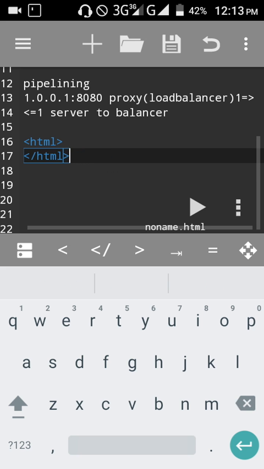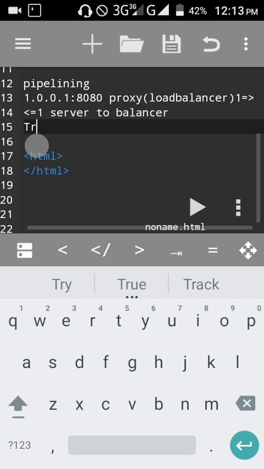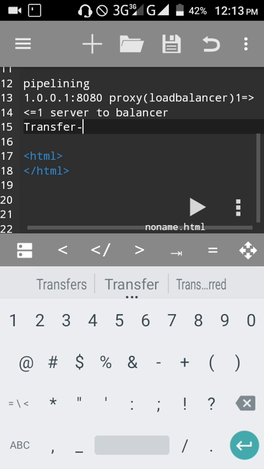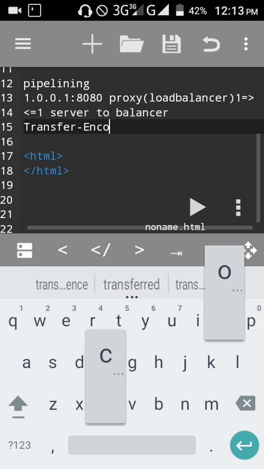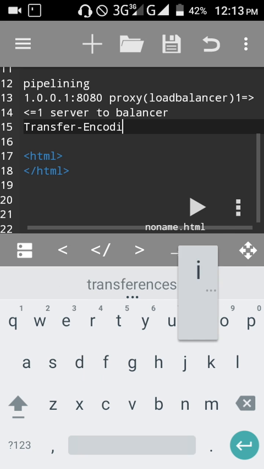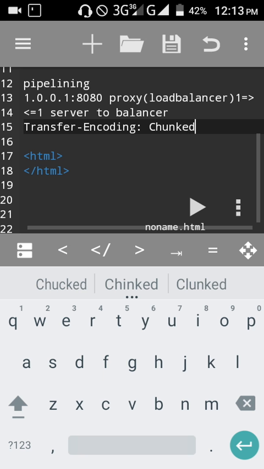So that is when what we call transfer encoding chunked comes about. We'll be talking about it a lot very soon. So what does transfer encoding chunked actually mean?